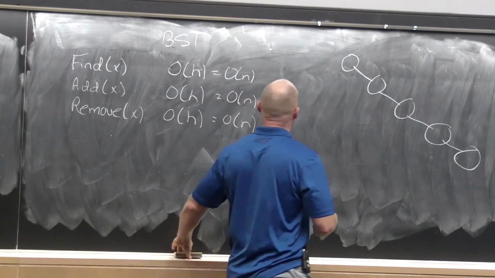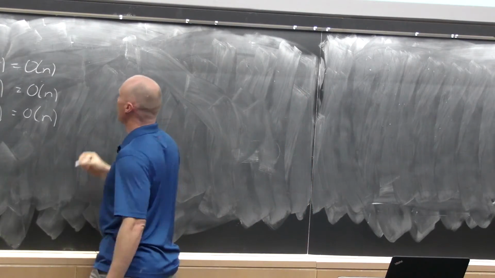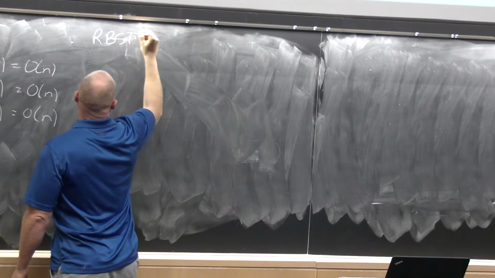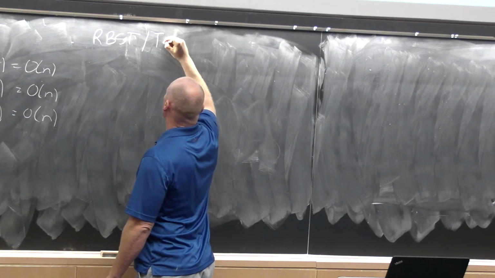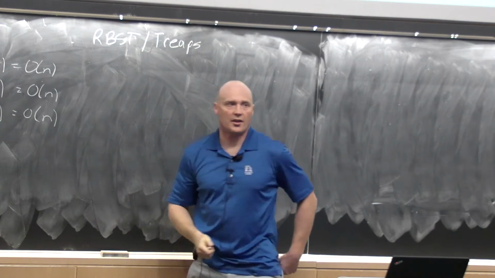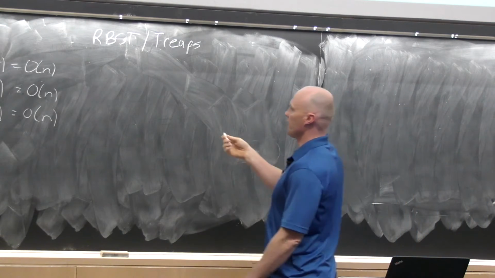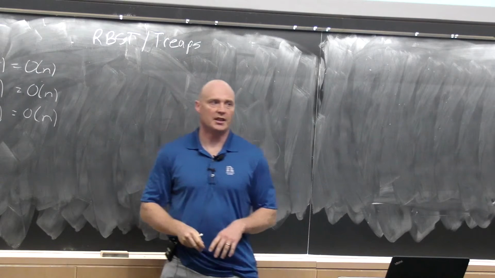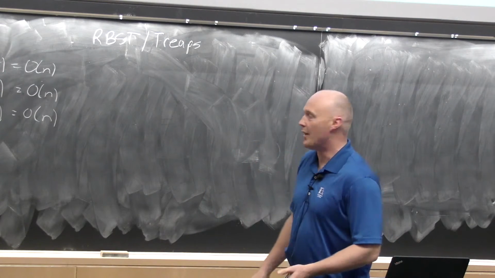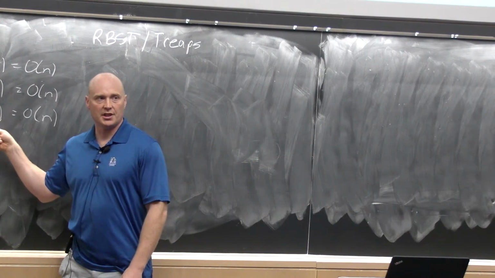Then from there, he showed you random binary search trees. And then he showed you treaps. So treaps have all the nice properties of random binary search trees except they're dynamic. So a random binary search tree, you just sort of shuffle up your input and then you build your tree, and with high probability it will be a balanced tree.